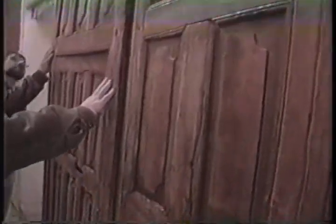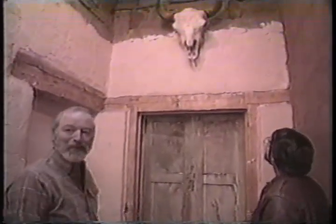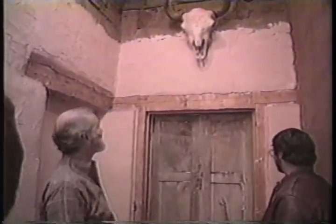Holds it together. I love these doors — did they come from the original building? No, they came from central Mexico. We were able to get the doors a couple of years ago and we're waiting for new construction on the property to go ahead and put them in. Is this a friend of yours here? Yes, that's Bill — I got him up on the Crow Indian Reservation in Montana. So where are you taking us? This is our studio. Come on in.